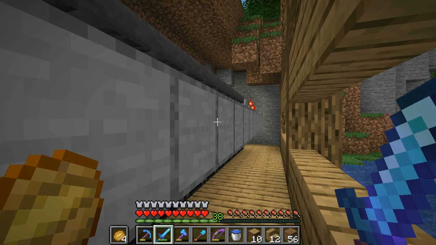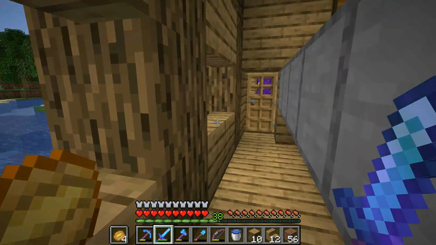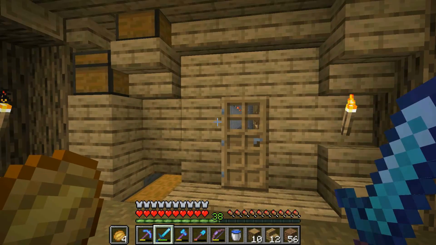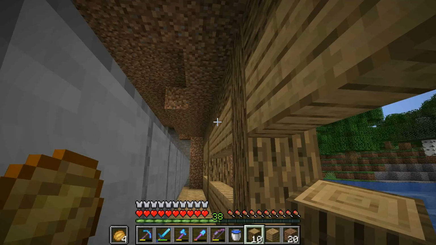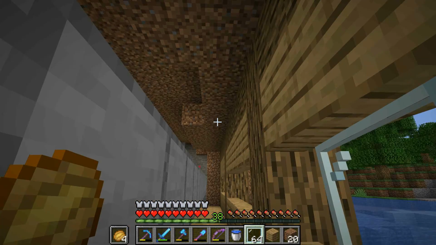Alright, I think this thing is done. And this is what we got so far, but as you see, there aren't any windows. Guess we'll have to do a test smelt of a bunch of glass to see if this thing works. We're just going to ignore the fact that I have two stacks of glass panes here. Also, don't worry guys, I did terraform that and I am putting the glass in. I didn't forget about that.